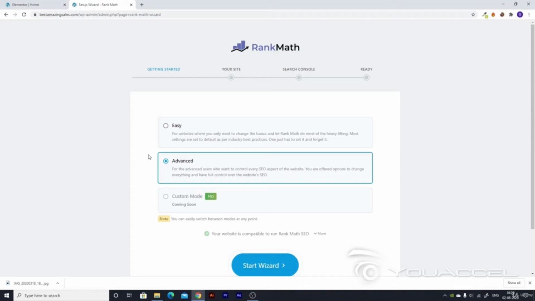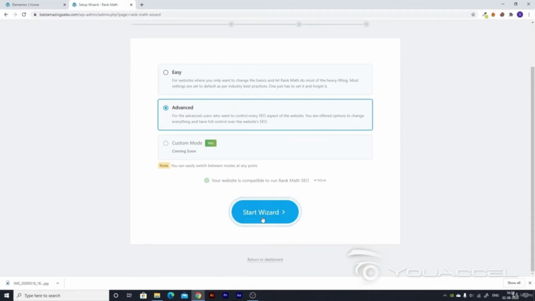Also, when you start getting traffic, you can apply for Google AdSense, and you can implement ads on your website and also make a good amount of revenue from it. But at the starting, you won't get a lot of traffic, and to get traffic, you'd have to pay Google, you'd have to make campaigns on Facebook, and there are many different aspects of paid promotions. So let's not discuss it right now, and go ahead and start the wizard.